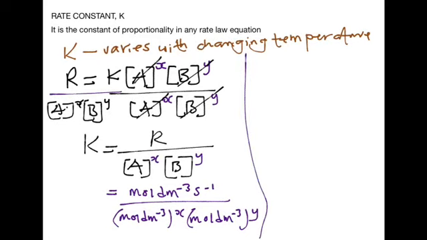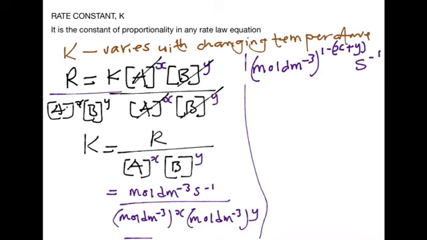All right, so if we go through with this, what is going to happen is that we'll have our mole per dm cube per seconds, and then when we come down here and apply this, it is going to give us mole. Sorry about that. So we now have K with the unit mole to the power 1 minus (X plus Y) per seconds. So you find out that it has no definite unit, but it's dependent on the X and the Y.